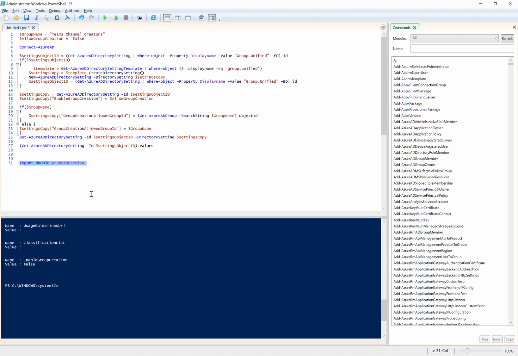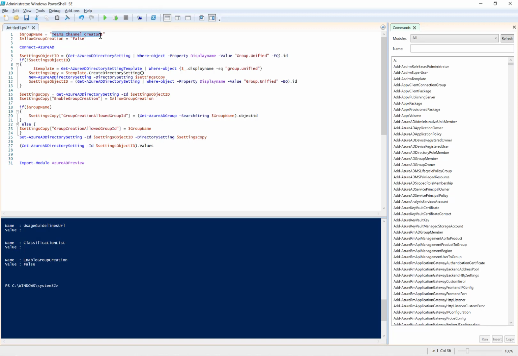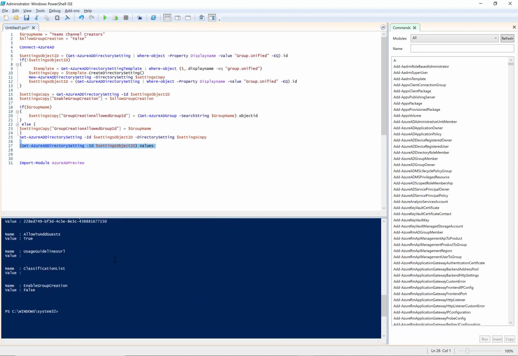So just run this real quick, and then all you need to change in the copy and pasted script that you grab from the website, which I'll link below in this video, is this group name. So just the display name in quotations there. So once you run this, it'll run this command, and it'll go ahead and give you a successful new command line here, and that's when you know it took place.